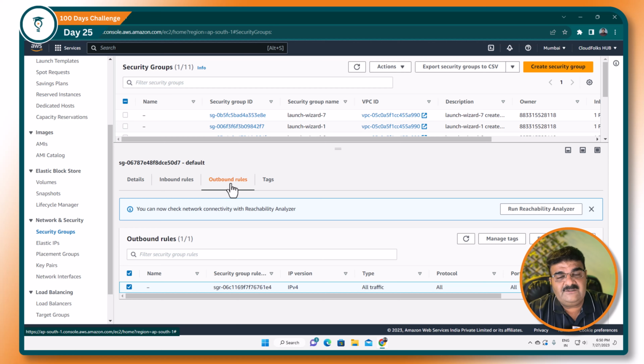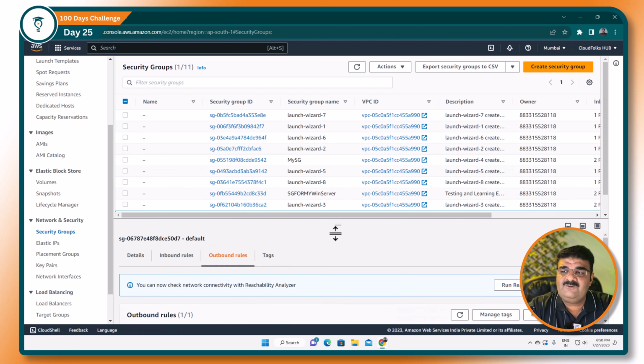Using the default security group is actually problematic. Why? Because it has all inbound and outbound traffic allowed. So it can create problems for us. If you are not going to use this, it is a good idea.